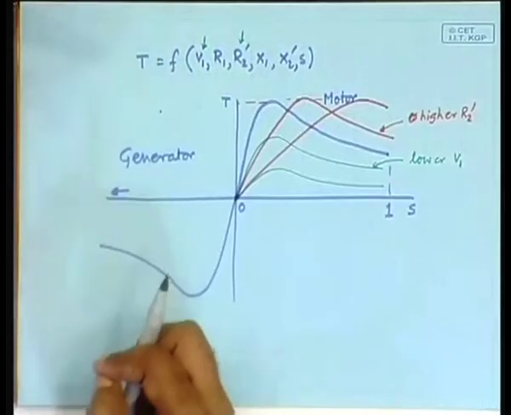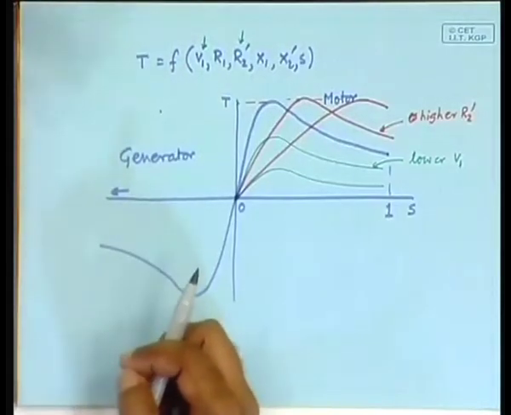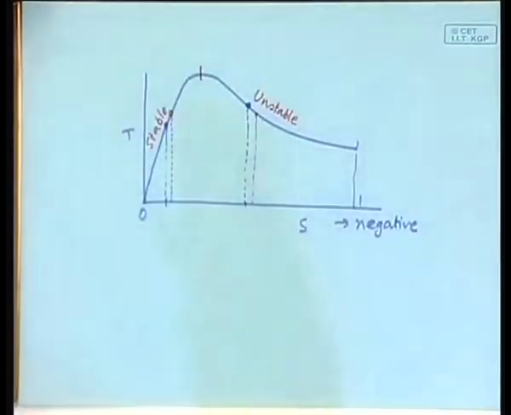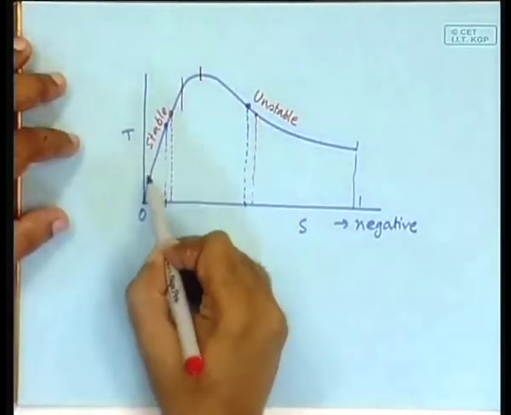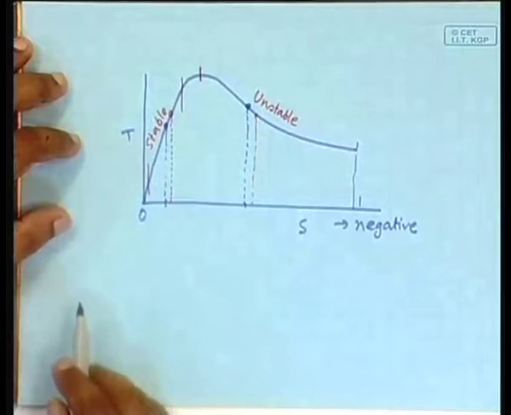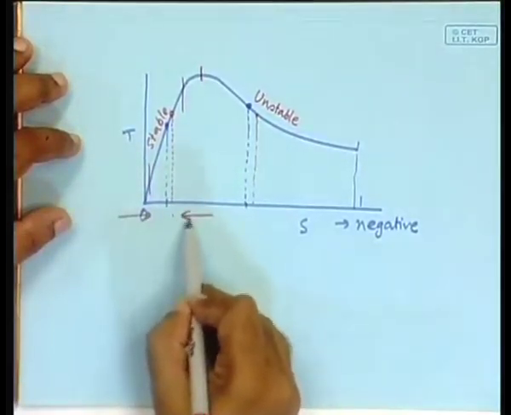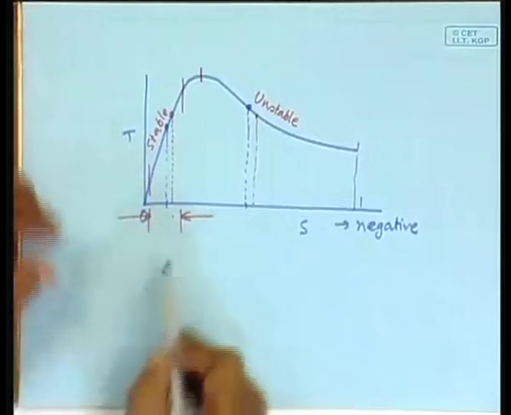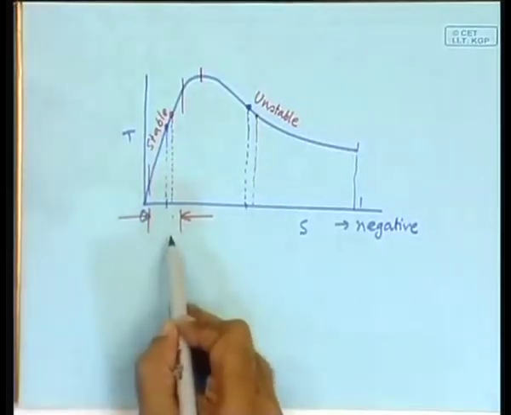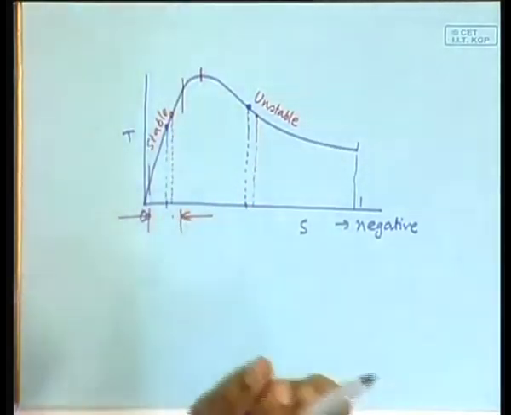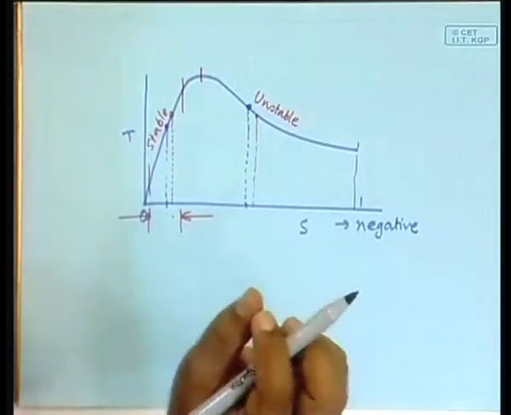Obviously, you will not make a bad machine, you will make a good machine, and if you make a good machine with a good efficiency, it has a very narrow range of available speed, only this much. This much variation will be allowed, and in fact, in a very good machine this is even steeper, which means very little scope of speed variation.